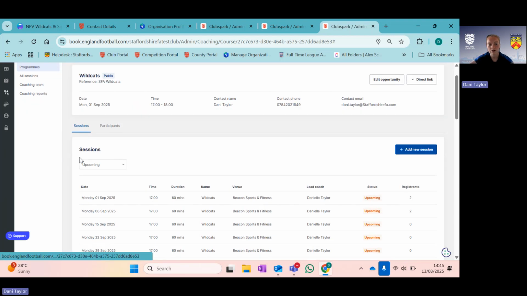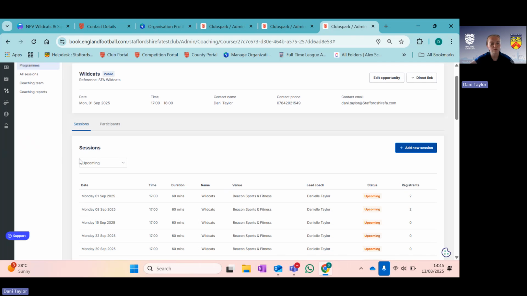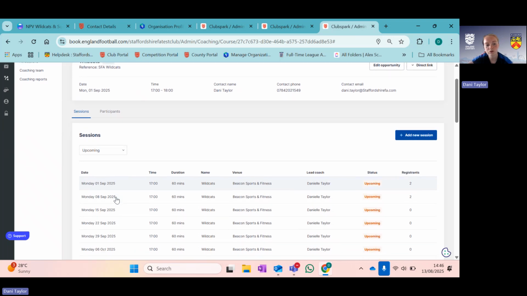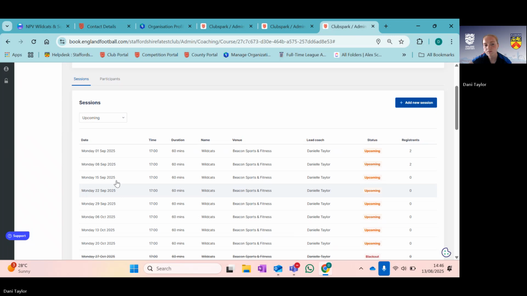So next we're going to look at moving participants between sessions and adding participants onto a session manually. They might not have booked on using the online system as we previously showed. They might have just turned up for your session and you want to add them on afterwards, or before if you know that they're going to be coming in advance.